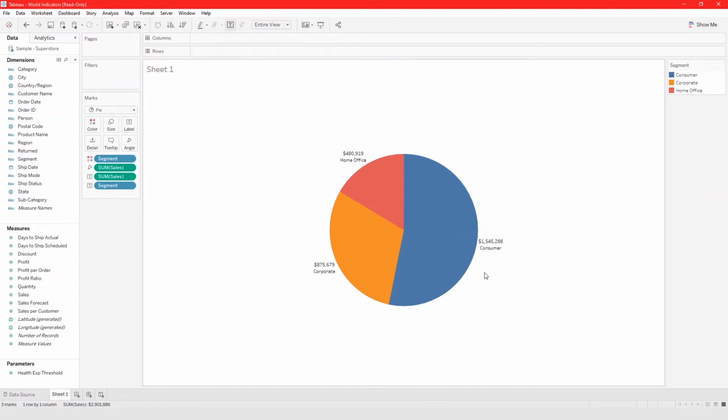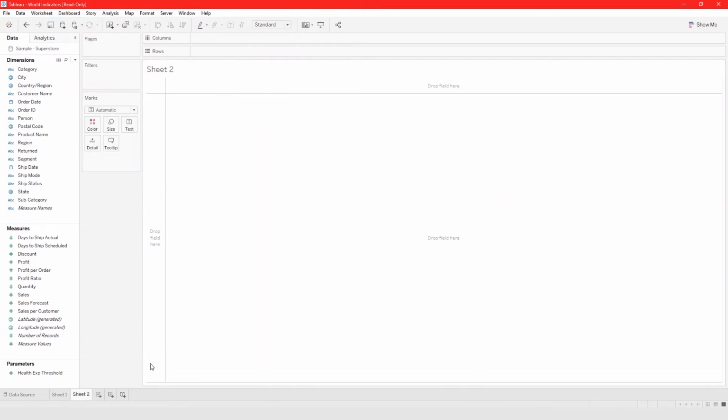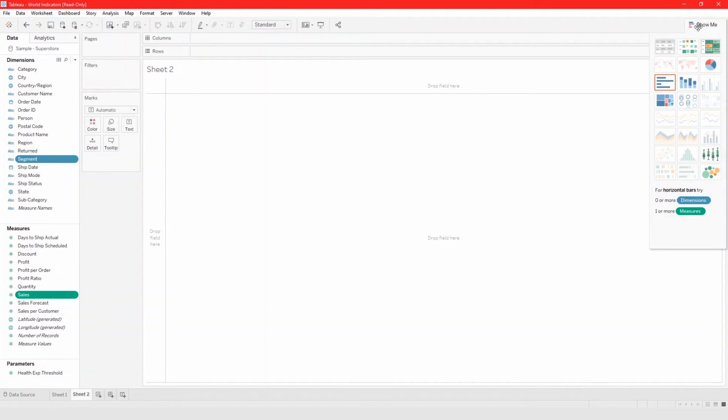Another way to build a pie chart is using Show Me. So let's go ahead and create a new sheet, and from here I could click on sales, press and hold Control and click on segment, and then go to Show Me. And as you can see, pie chart is one of the items that shows up in Show Me.